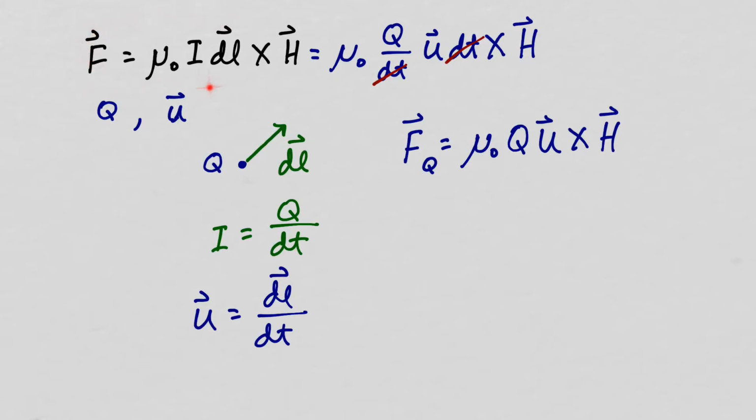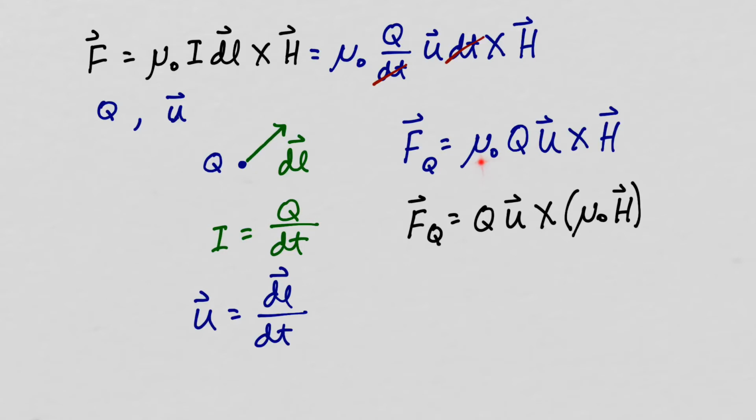Whereas Ampere had to deduce this equation from current-carrying wires to obtain the force on a current element I dL, we can do a much simpler experiment. We can have an ion moving with a velocity u in a magnetic field and observe the force it experiences. Now let me move the permeability of free space over to the right-hand side of our cross product. I'm going to identify this product of the permeability of free space with the magnetic field intensity as B, the magnetic flux density field.